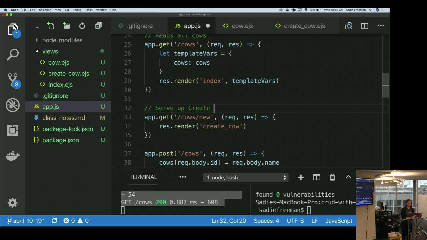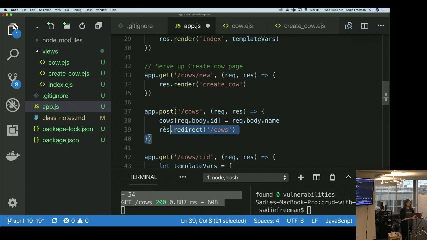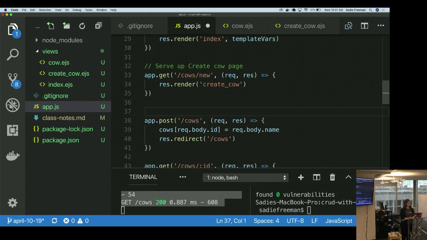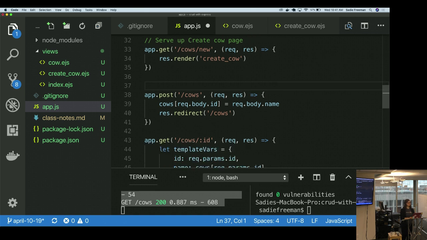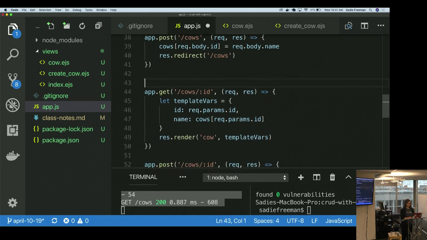What is happening out there? And what about here? What does this function do? Adds cows. The update is down a little bit with the ID. This is just adding a cow. Creates a cow. What about here?